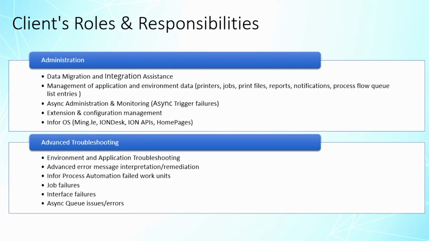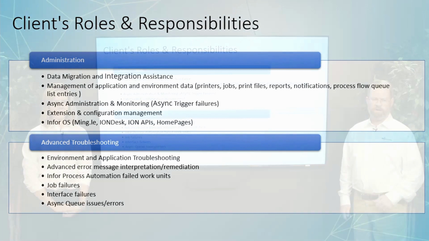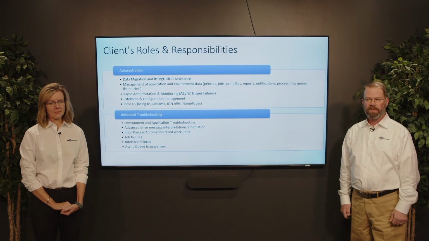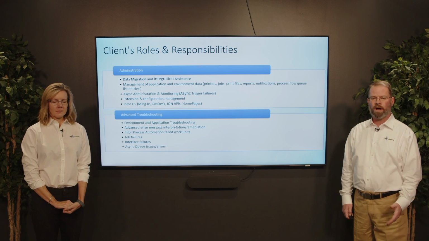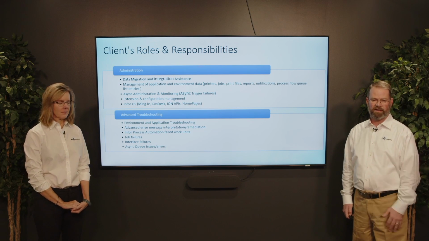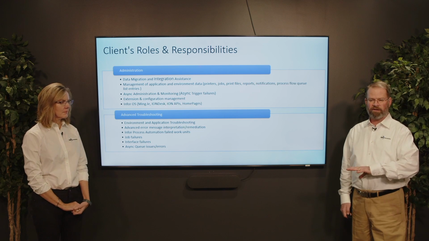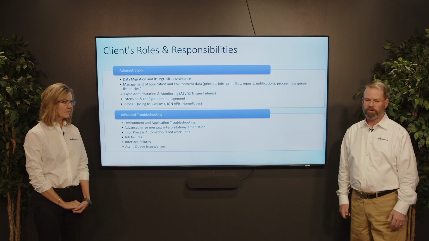You're also, like I said, at the tier 1 level for support, so you are responsible for going in and doing some advanced troubleshooting too. So if a process flow isn't running, it's up to your team to jump in and take a look and see why it might be stalled or why it might be failing, and do that degree of troubleshooting before you approach Infor and open a ticket.